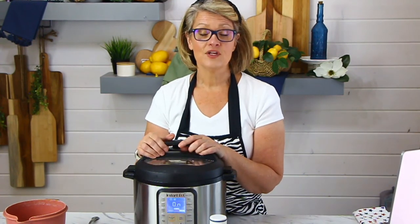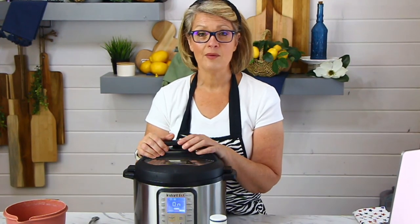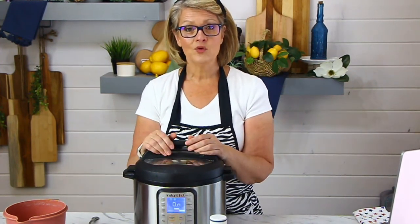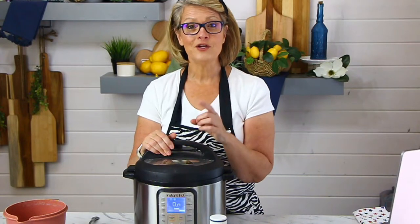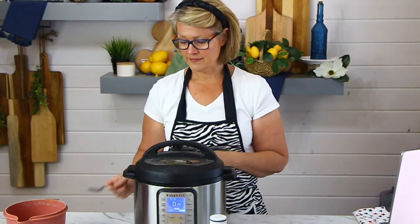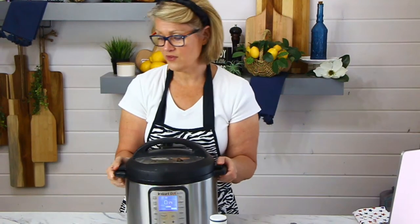That's why cooking pasta in the Instant Pot is just simple and easy. I don't have to worry about it boiling over. I don't have to watch it. It's just simple that way. Now I can work on the other ingredients. So some of you at home are cooking right along with me. Right now is when you should be chopping up some of these other ingredients. So let me get this out of the way, and we're gonna talk about those other ingredients.